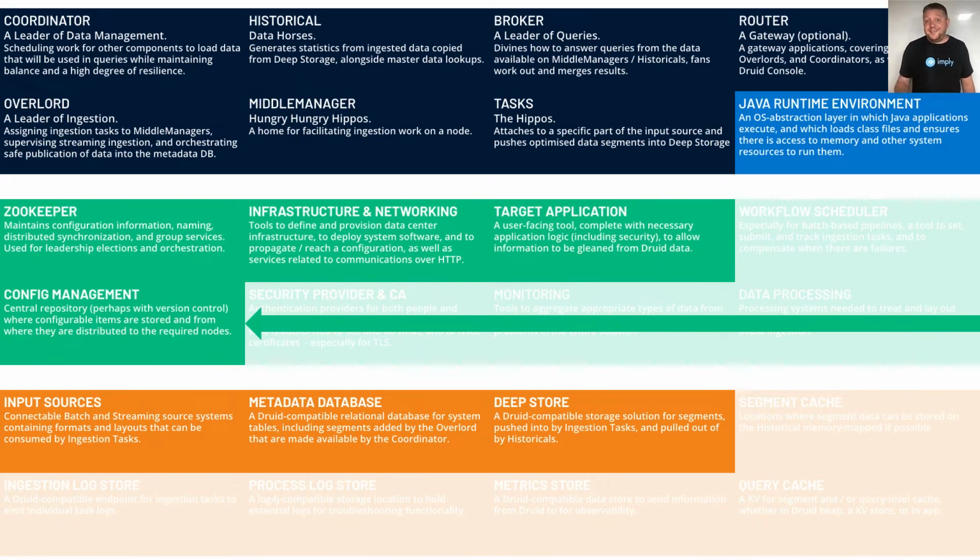You might be getting a sense now, like when we spoke about the Java runtime environment and I was talking about the config files, that there is actually quite a lot of different knobs and levers in Druid. As you play with different configurations as well as different ingestion specifications, arguably you need to track what you're doing effectively and check that they're synchronized properly across all your processes. So on the card here, we've got a special block just for config management where you can store and collaborate on and version control those files.